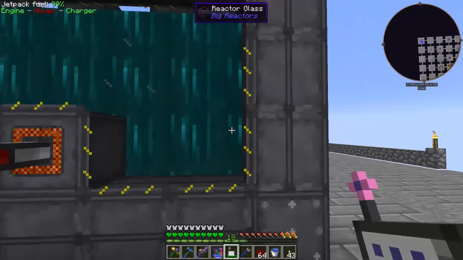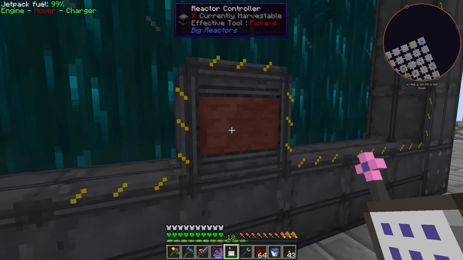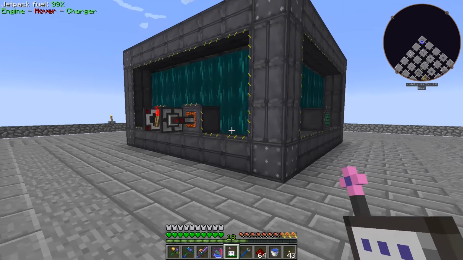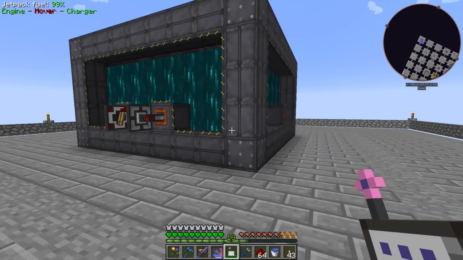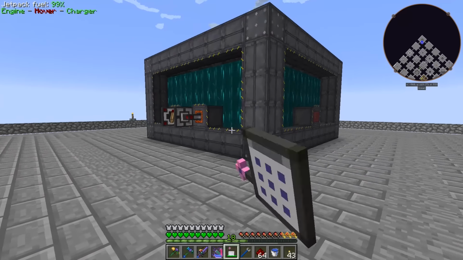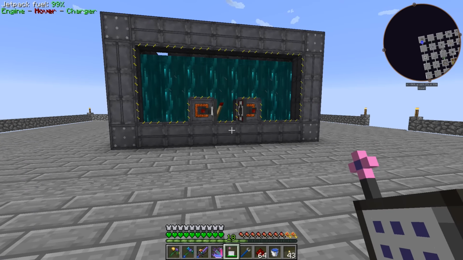But since we're doing this only on the internal buffer and it's only going like 2%, it means that we're turning this on and off a lot. Like I said, I don't know if that's really inefficient or not. I mean, it's doing pretty much what we want it to do, so I guess we'll leave it for now. But if you guys have a better solution, let me know in the comments down below, because I would like this thing to be as efficient as possible.